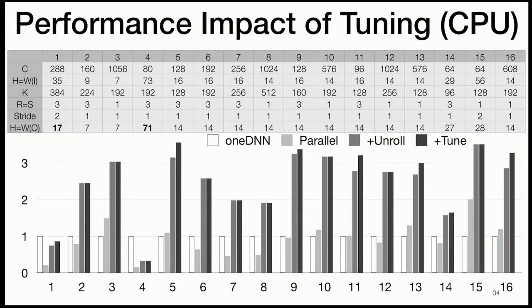We find that this heuristic is already very effective. 95% of the optimal points fall in the first 8 points, and the performance is slightly improved by tuning. As you can see, the performance of 1 and 4 are poor because their width and height shapes are relatively large prime numbers, which can neither be fully unrolled nor perfectly tiled. In TVM, this case is handled by an if guard, so the branches kill the performance.